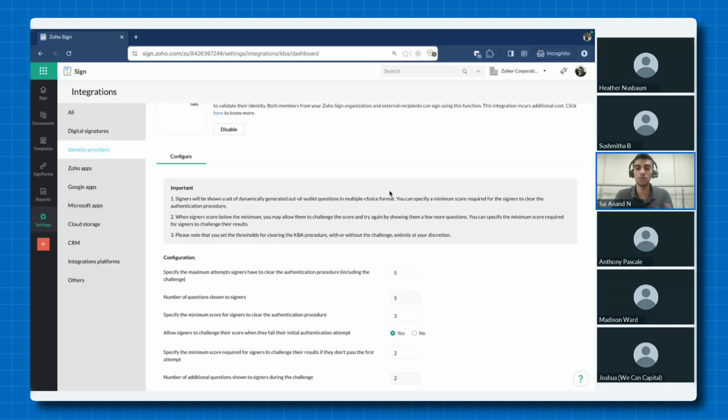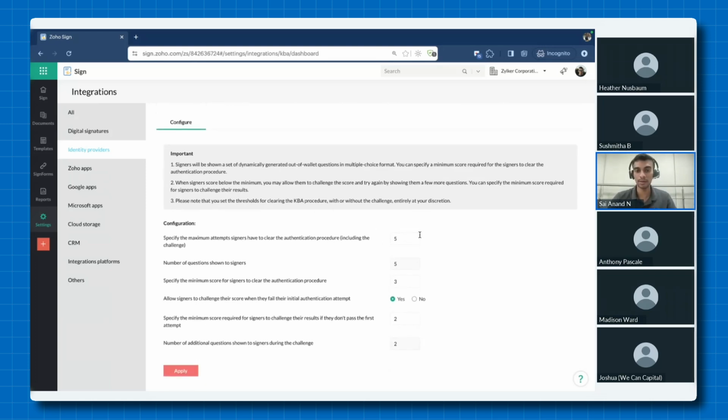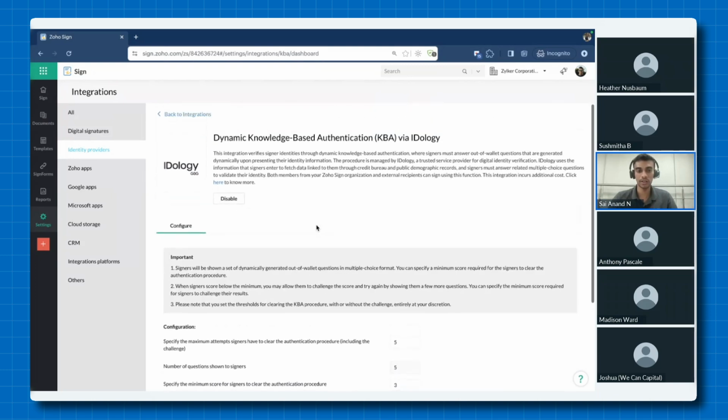I will show you an example as to what the questions will look like. But yeah, the idea is you have questions that only they can answer to, and if they answer the questions correctly, then they are shown the document, and you also have a record of them identifying themselves by being able to answer these questions correctly. And you can set up the questions, like the number of questions, how many attempts they get, and if they're allowed to challenge a decision and so on within the integration page as you're setting it up.